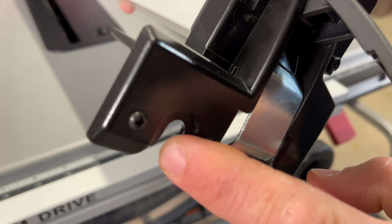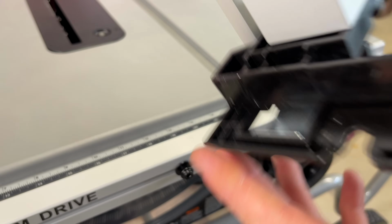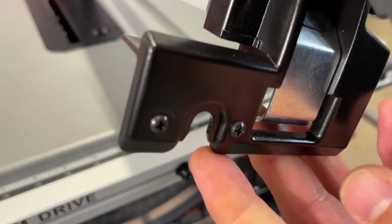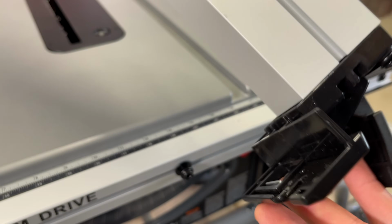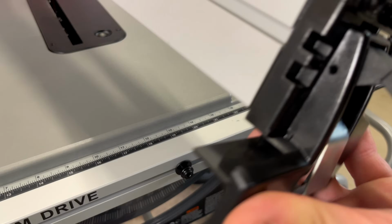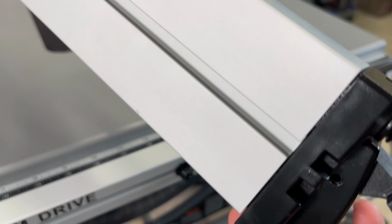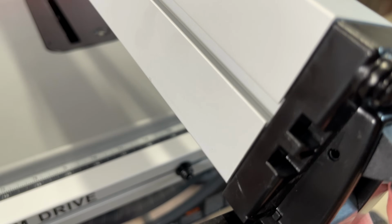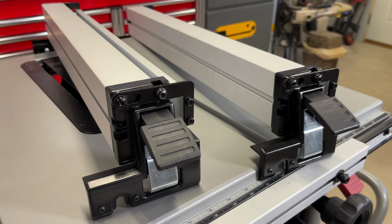This is where it attaches to the rail. You can see there's a metal insert inside there for durability. I'm assuming, like the smaller one, that's exactly the same design. This does not adjust for any calibration. It's just there for durability. Plastic end caps on an aluminum rail that has that rib section there that is not for attaching things to it, but I'm sure for rigidity. Here's the shorter version.